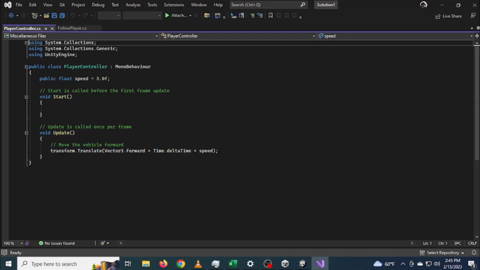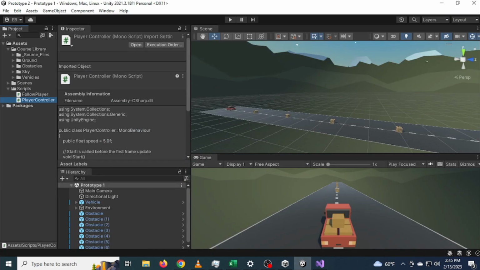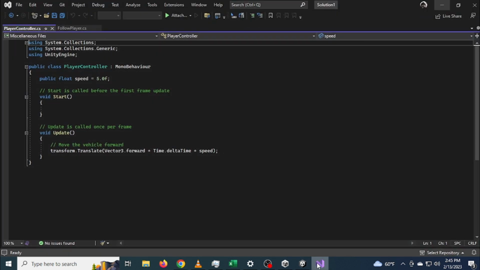Let's put this where I can read it. I don't remember. Whatever. public float speed. It's now going to be turnSpeed.